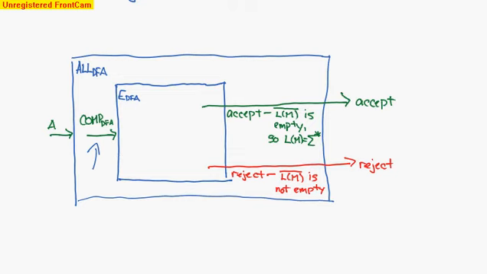E_DFA tests the emptiness. If the complement of the language of M is empty, that means that the actual language of M is sigma star. E_DFA accepts, so we accept, which means that L(M) is sigma star. If E_DFA rejects, then the complement of L(M) is not empty, which means there was some string in sigma star that the language of M did not have, so we reject. That means L(M) is not equal to sigma star.